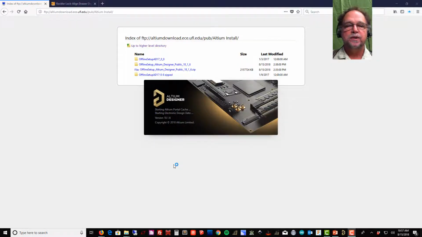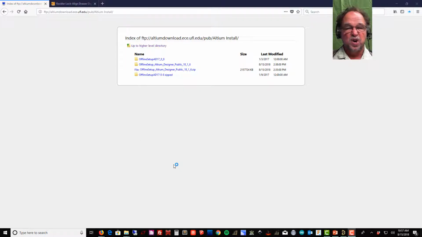Here we go, starting Project Manager. Altium is a very large program, takes a little while to load. As soon as we get it loaded, we're going to license our version of this software. We have a license server here on campus in our department. This server's only visible from within the university. So as long as you're here on campus, you can point to the license server and get a license checked out, no problem. If you want to work from home or somewhere else, you'll need to VPN to campus. And once you do the VPN and you're virtually on campus at that point, you can run our license server again and check out a license.